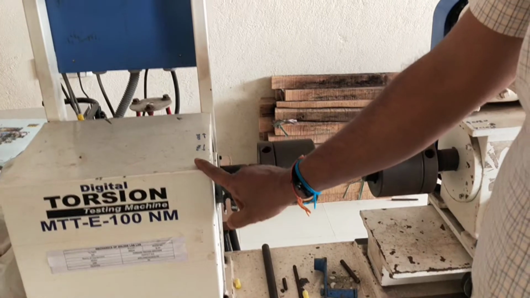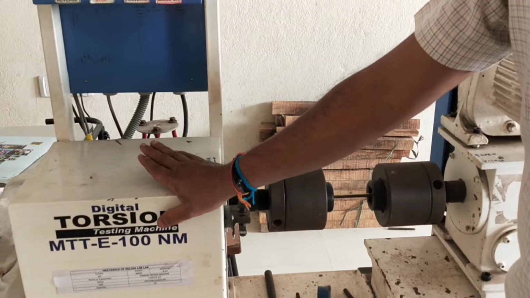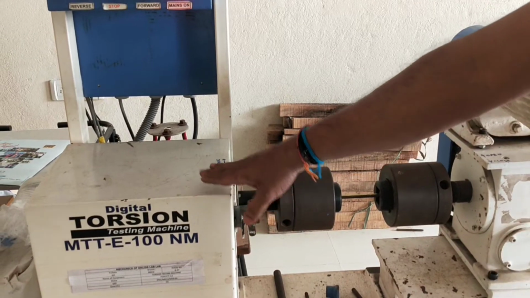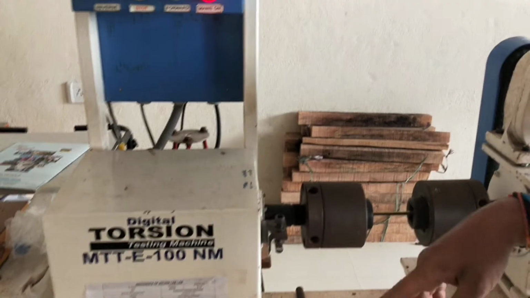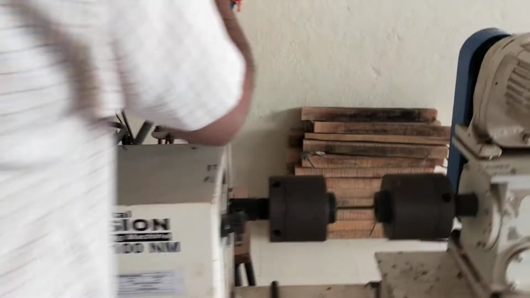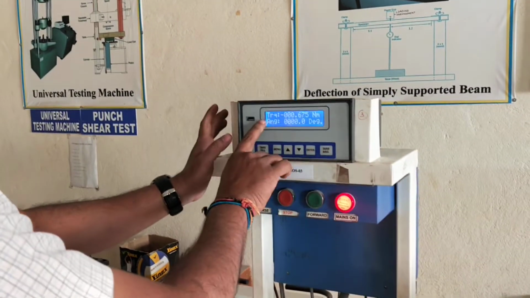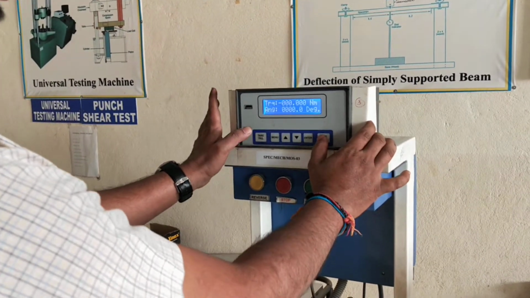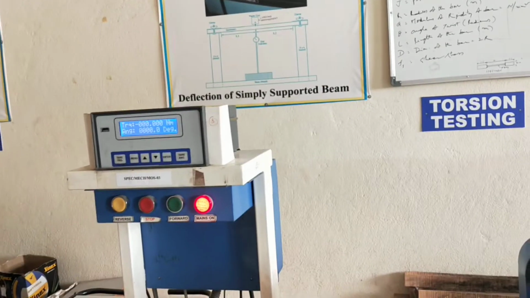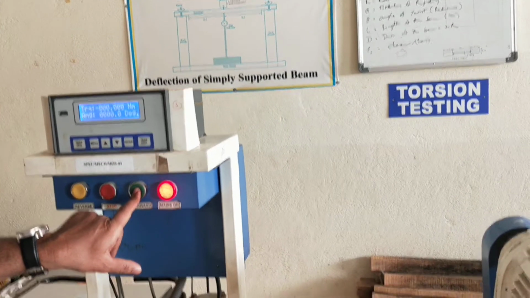See, the machine will read the torque. There are some transducers, some sensors here, which are used to find the torque directly. So you can measure torque as well as the angle of twist, that is theta. Just press the enter key to start the test. Enter torque and angle. You just make it 0 initially. Okay, now I can use this button, because this one is already set. Now I am going to start the experiment.